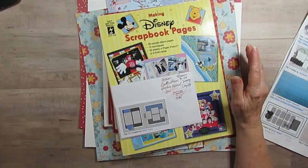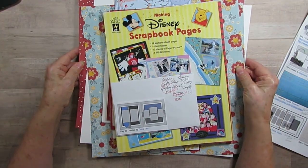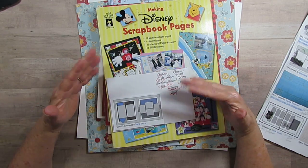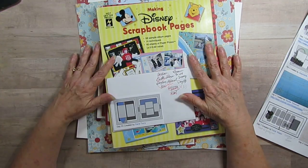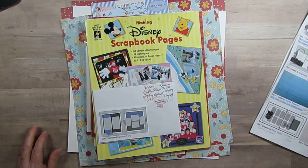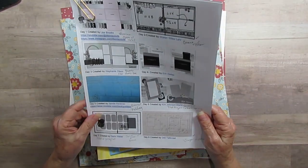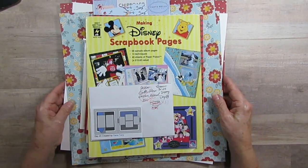Is anybody else doing this? And are you finding it hard to find a lot of pictures to do two pages? I am trying to do the two pages just because I guess I like the challenge, but it is pretty difficult. But with the oldest grand, I do have lots of pictures for her. So pulling those out really helped.